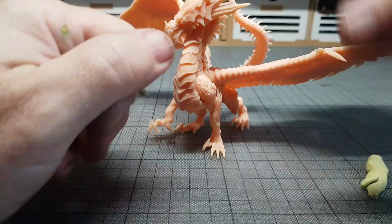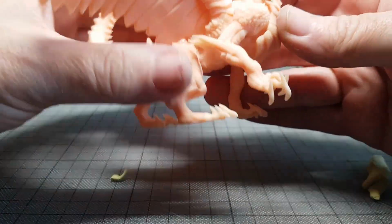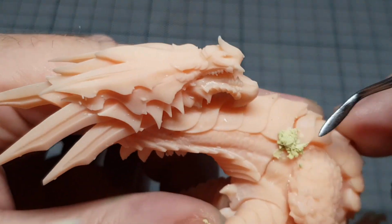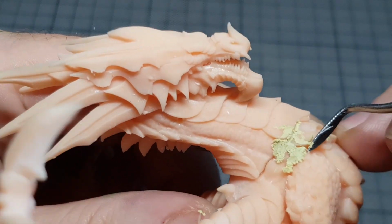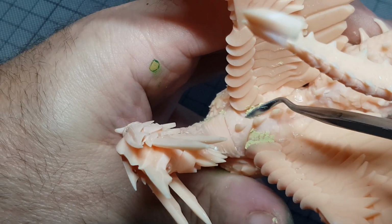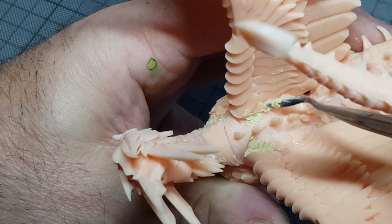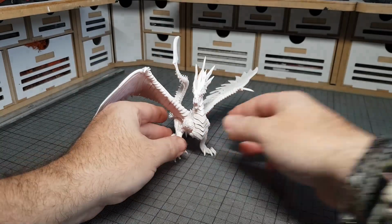It is just a case of filling in these little gaps and then getting hold of my little sharp pokey tool and pushing it in and manipulating it so it covers up the little cracks. This does obviously get cleaned up afterwards. I go over it with another tool and that gets rid of any extra little bits lying around. Yeah, so the kit actually went together really well. Just a few little bits with the wings and the head, not too noticeable, but small little gaps. And then when it's primed, well, you can't see any gaps. So yeah, lovely little figure.